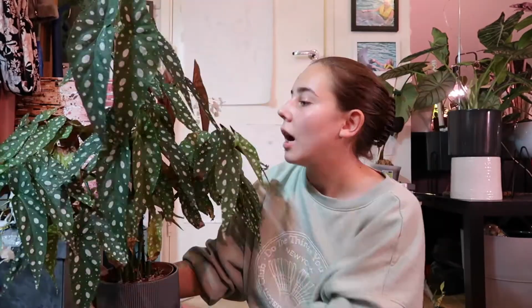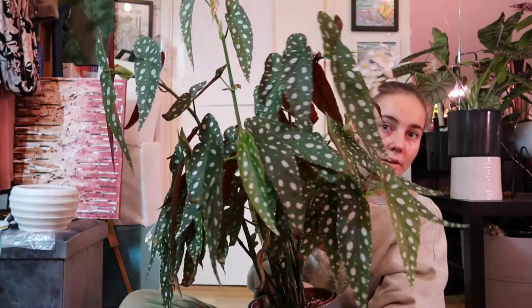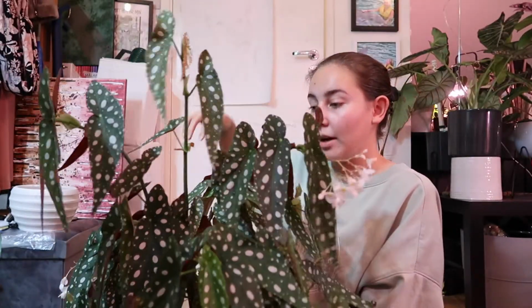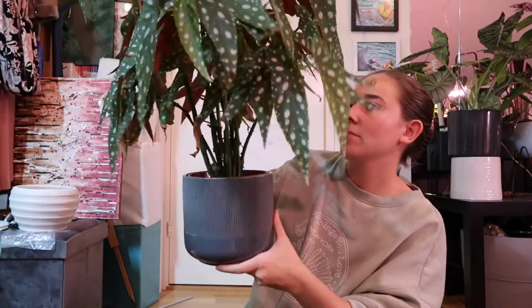I love this. I bought this a little over a year ago now, and I bought it as a tiny plant. It was probably this tall, and it had not even half the amount of stems that it has now, but it is just beautiful. Look at this tall stick in the middle. This started growing at the beginning of summer. I saw it peek up from the soil, and it's a really sturdy stem. It's a pretty thick stem at the bottom, at least. It's like the thickest stem at the bottom.